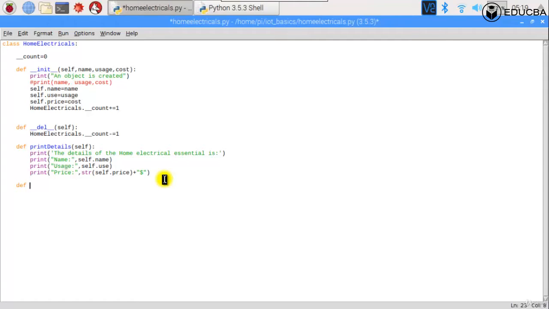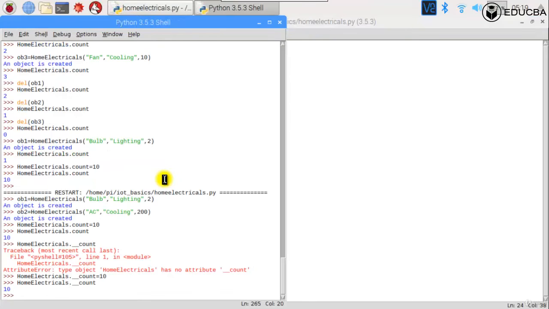You need to write another method called getCount, which is going to take self as one of the arguments. All I need to do is return what is the current count, that is home electricals dot underscore count. Save this, run it.